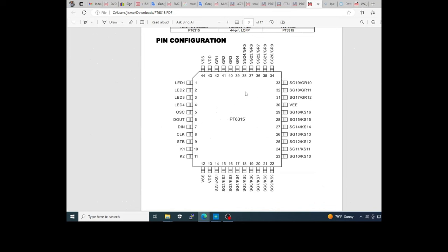Here you have the pinout of the PT6315. If you remember, we always use the strobe, clock, data in, data out, because this driver also has data out. Four LEDs you can control, we already focused on this. The GND here, the plus 5 volts here, the minus 24 volts, in this case I'm using 24, but it depends on the data sheet of the driver. VSS, VDD again, and this is the pinout of the driver.